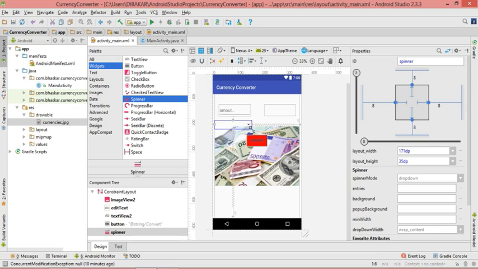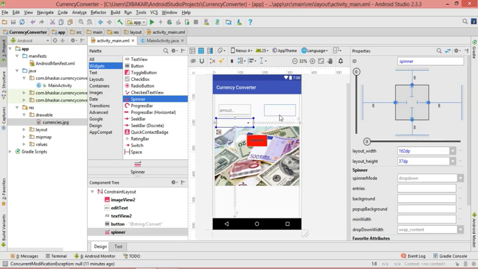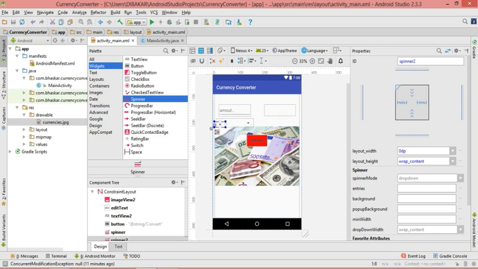So I will use this thing here for this one. I want to add one more spinner. This is the input currency, and here this will be the output currency. So put this spinner also at the constraints. Simple, easy.